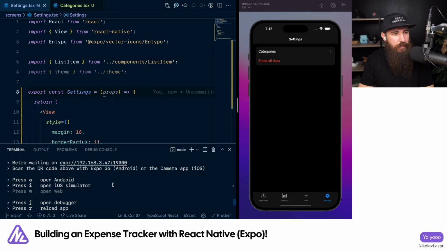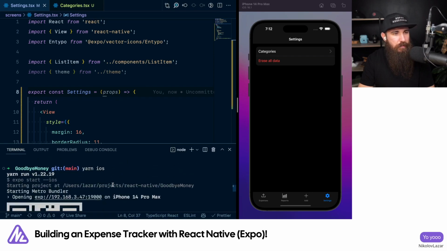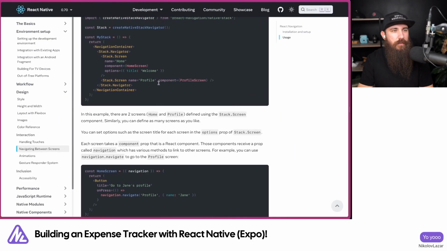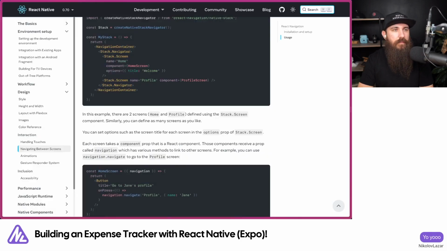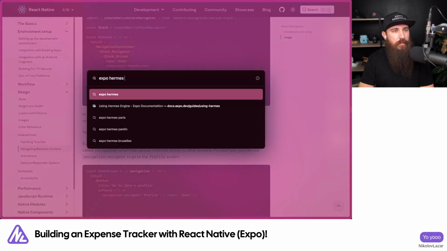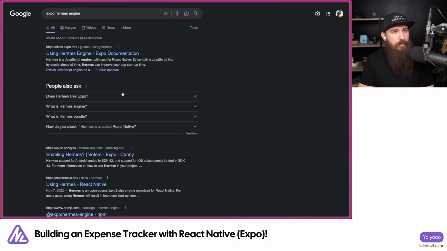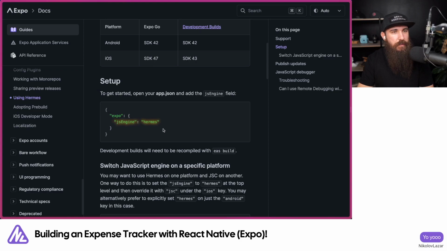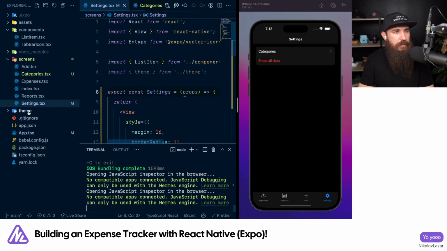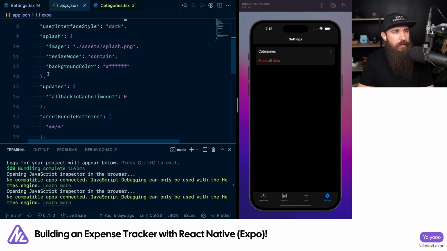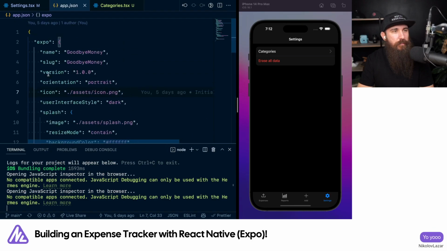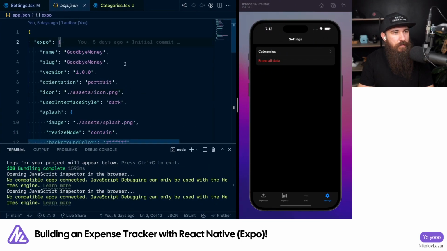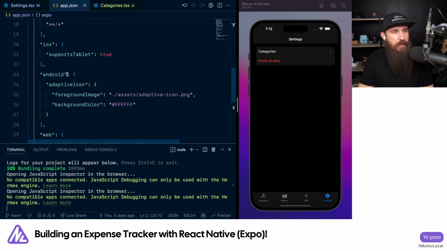Hermes engine. Are we using the Hermes engine? No. JS engine Hermes. Okay. app.json. Let's actually see that. We actually need this. Splash, updates, assets, iOS, Android, and web.